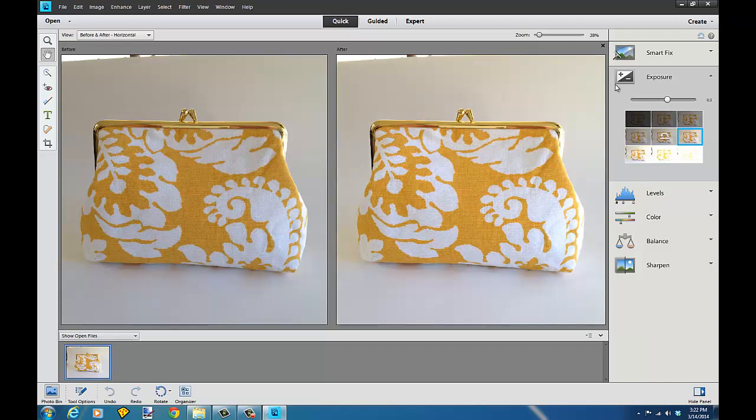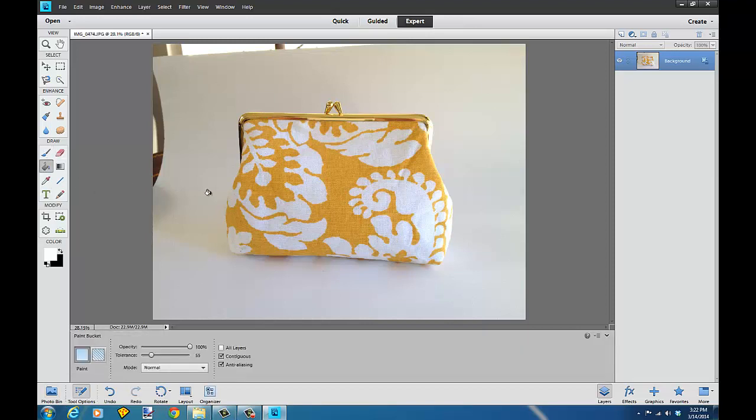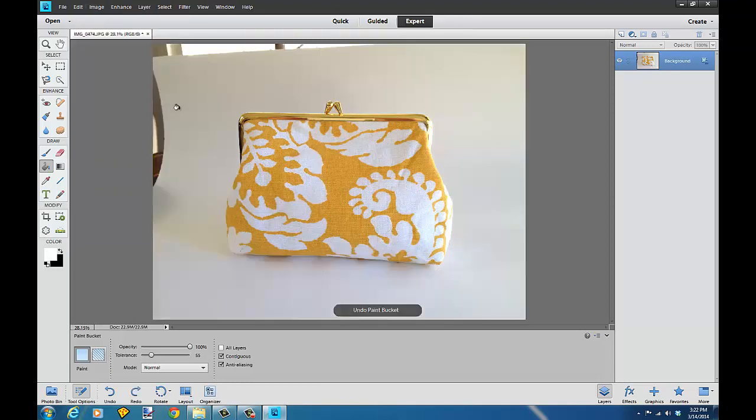Now once I select back in Expert, my exposure setting is saved. So the other quick method is if you have a really good contrasting item against a white background with very contrasting edges, you can use the bucket and have it selected on white, and it does a really good cutout. This one doesn't, because it doesn't have a very good contrast on the edges. So I'm just going to either revert, or I can just undo that paint bucket. Revert will take me back to the very beginning. So I just use the Edit menu to undo my last action.